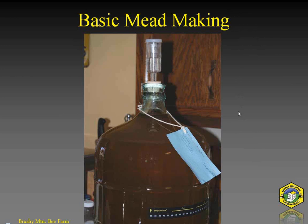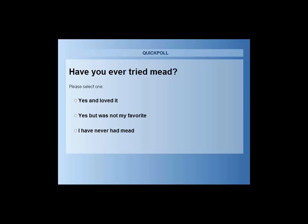Before we get into the meat of this, I'd like to know where people are coming from, so let's try this first. I've got a poll here. I'm going to launch the poll. If you could just take a second or two to respond. Have you ever tried mead? Yes, you loved it. Yes, but it wasn't your favorite. Or no, you've never tried mead before. Just take a bit to respond.